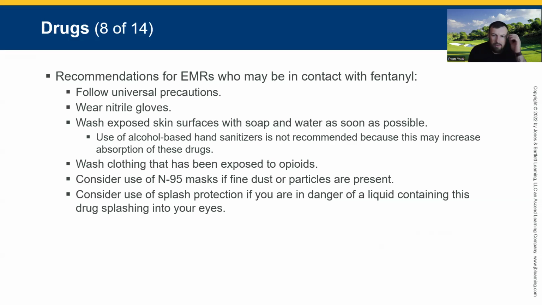So we're talking about fentanyl now. Follow universal precautions. We definitely want to wear our gloves. This can be a powder substance, so we probably want to put at least a surgical mask on, if not an N95. We don't want to use alcohol-based sanitizer. It might increase the absorption of that drug. If we're around fentanyl, one, yes, we probably need law enforcement involved. And two, we want to wash our clothes and get that off of us. It says here, use that N95. Consider wearing glasses or a face shield to protect your eyes.